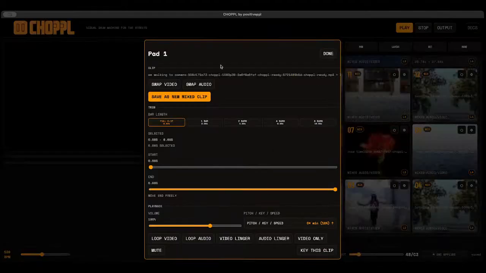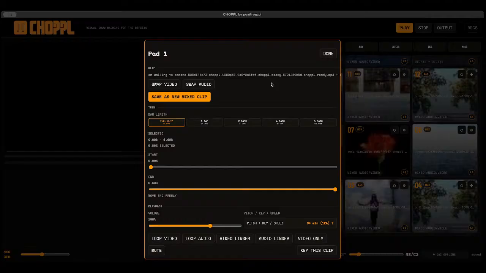In the future, I was thinking of being able to add more audio, so we could have essentially kept the original audio from that archive video plus layering on a kick. The only issue I have with that is you can use CHOPPL side by side with Ableton, let's say, and Ableton is already really mastered at being able to do that.